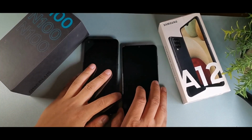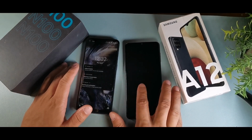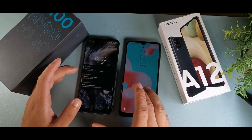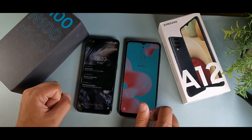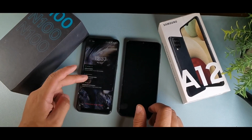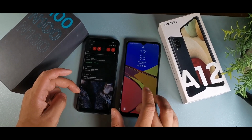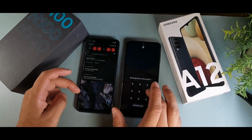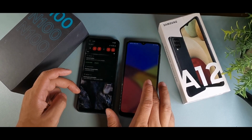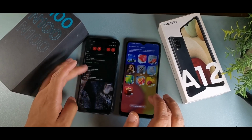I do also like the fact that both of these devices do have that double tap to wake. So you can definitely double tap them, wake them up, and you get that ambient display on both of these devices, which is pretty cool. Both of these things just have a really nice touch when it comes to the overall user interface. It's definitely going to be pretty easy to use and navigate, and I think they did a pretty good job when it came to customizing these devices.